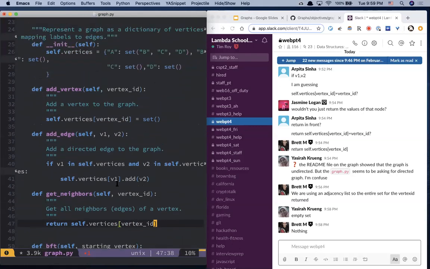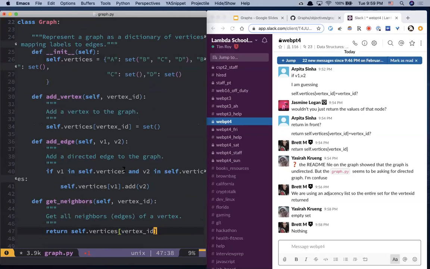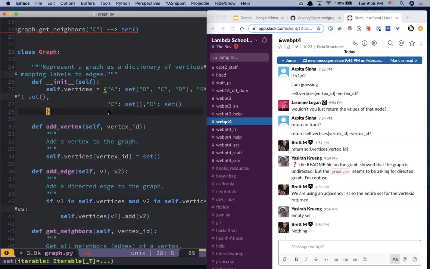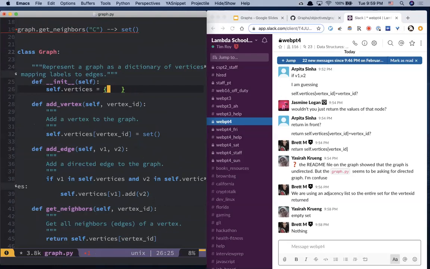Well, great job with questions, y'all. Please keep asking. This is really good. So that's a basic adjacency list representation coded up. That's all we needed. We start off with an empty dictionary. And then to add a node, we add the vertex ID, set an empty set, add an edge, check that we can do it, and then just add to that set.